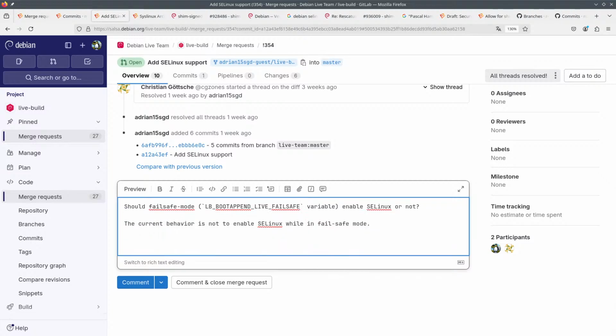Should failsafe mode enable Linux? No, the current behavior is to not while in safe mode. I didn't do this on purpose in my first implementation, so I'm just asking what your thoughts are on this.